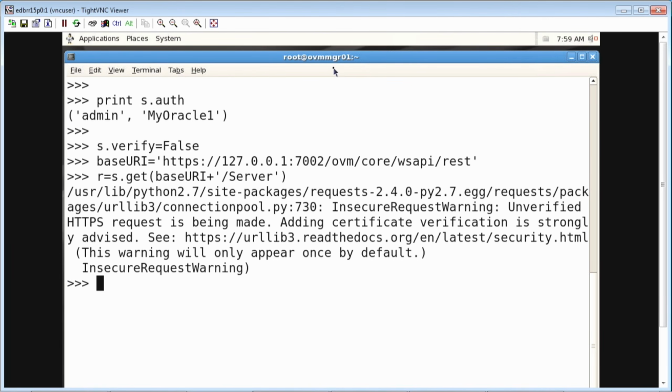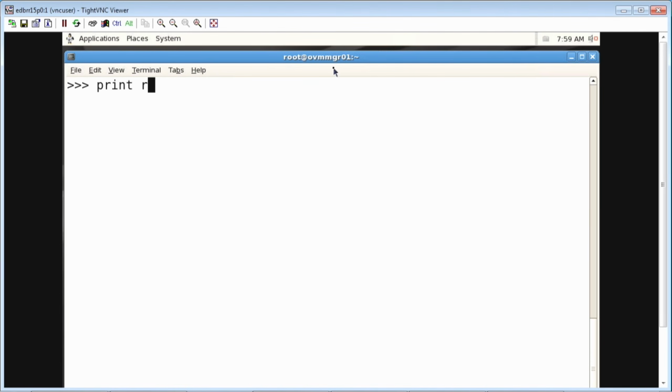At the end, it says that the authentication is strongly advised and so on, right? And we could check the response in step number 5 with print r. We're going to clean this up. So the response is 200. Note that 200 is okay, which means that the request went through. 401 means that you have an authorization error, and 404 means not found. At this point, you can display what has been returned without attempting any extracting or formatting. So we could print r.content.